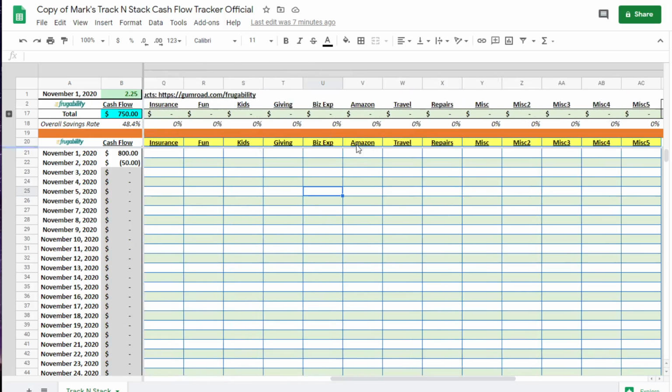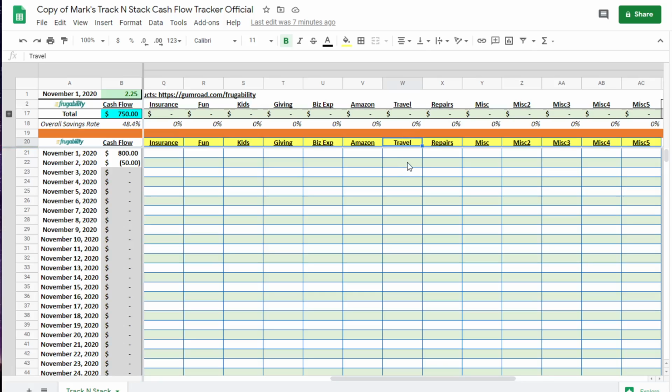So that's pretty easy. I have a category for Amazon, or you could call it online shopping. I like to call it Amazon because Amazon gets away from you quick, and it seems so painless to order that you don't realize how much you're ordering. So I keep Amazon up there as a reminder to myself to look out for the runaway Amazon spending. But I don't not use Amazon. I think it's just wildly convenient and helpful, and so I do shop on there, but this keeps me in check.